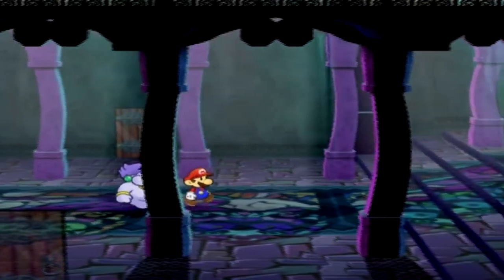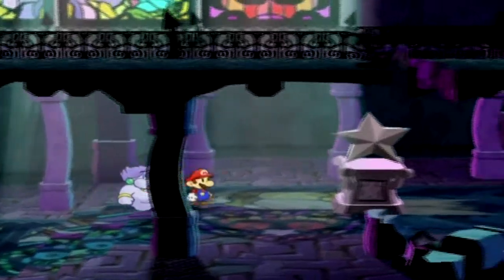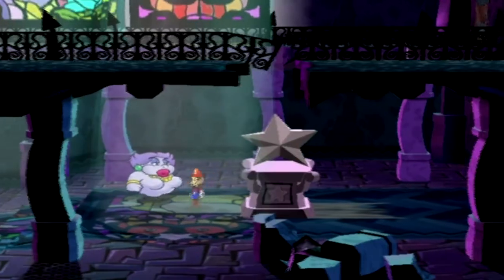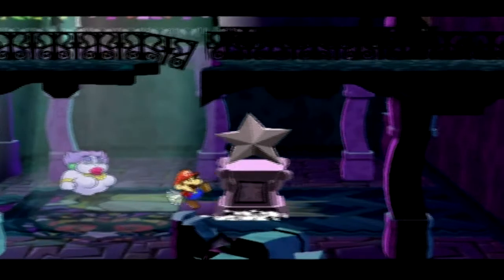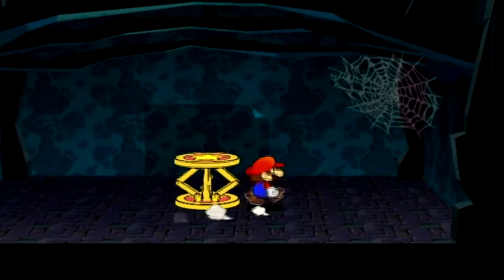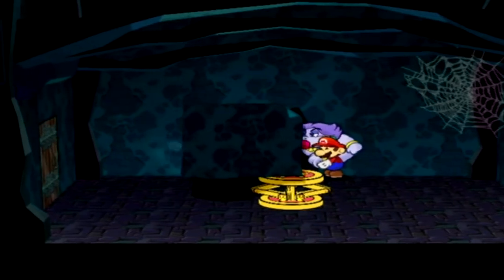But anyway, this place is pretty creepy. What is this? No one's here at all. Okay then. What's this? Guys, it's the statue from Super Mario 64, and we're gone. And it looks like Elle is not real. Where's Flurry? Oh, there she is. Woo!